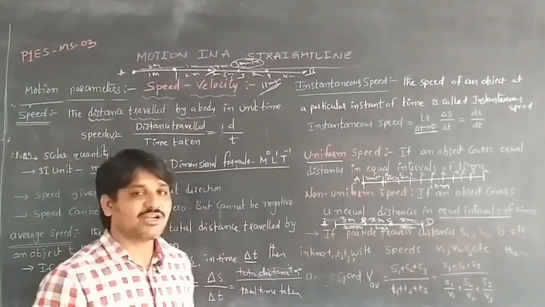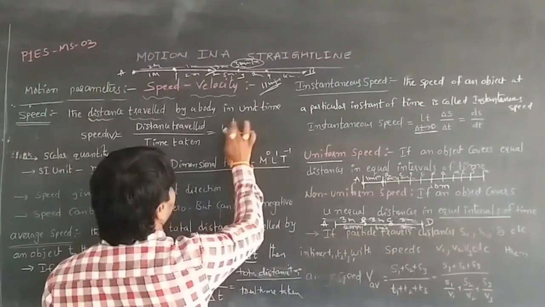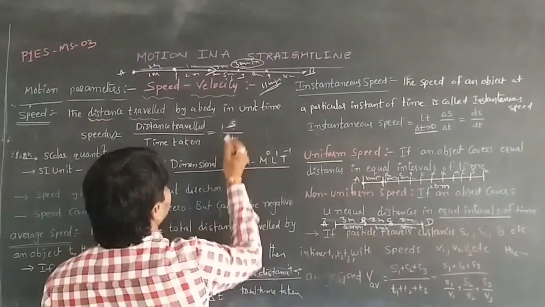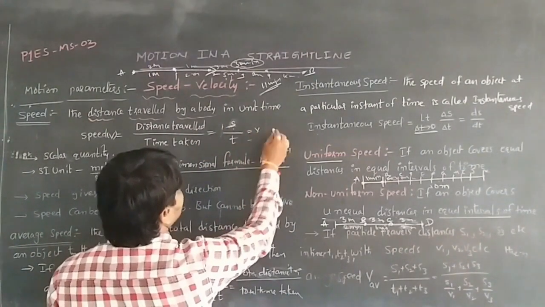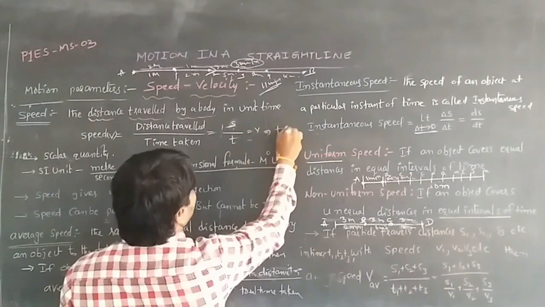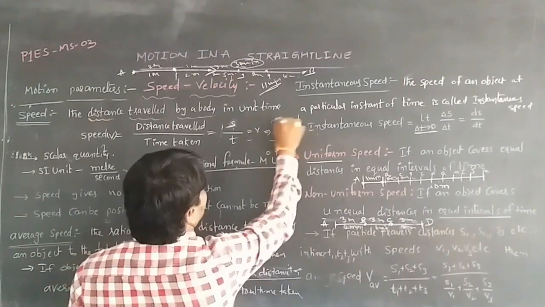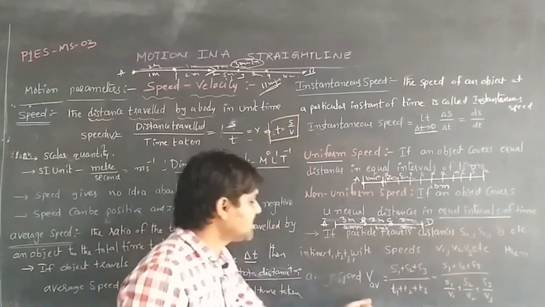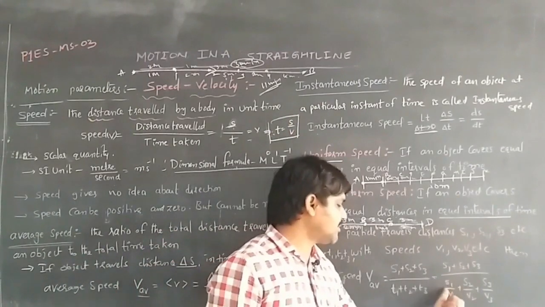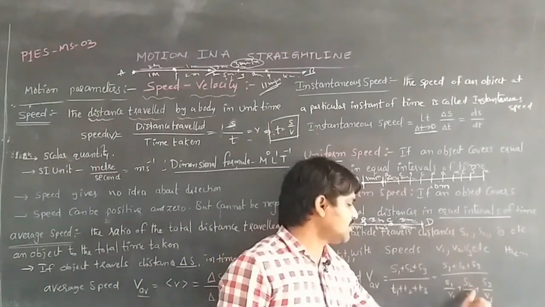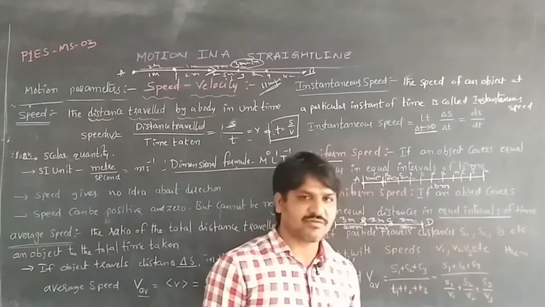But we know from the equation that velocity v is equal to d by t, or s by t, distance taken, so s by t is equal to v. In this case we can write that t is equal to s by v. From that we can also write that t1 is equal to s1 by v1, t2 is equal to s2 by v2, t3 is equal to s3 by v3.